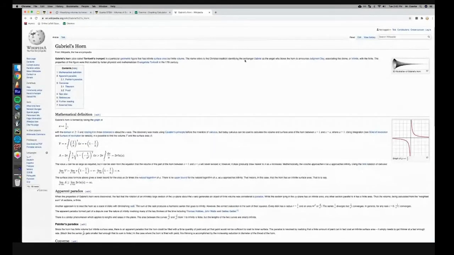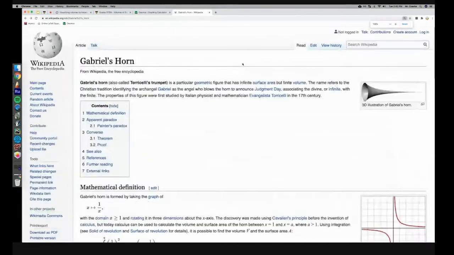But it's based on the Archangel Gabriel, whose horn was to announce judgment. Okay, well, we're really getting into other stuff that's not math related. Yeah. But that's named after people's beliefs, and it looks like a Christian belief. I just think that's super interesting. Again, it's not going to be on a test or anything. And if I offended anyone, I'm sorry. I know everyone has different beliefs. I'm just telling you what it's named after. I'm sure other cultures named it something else.